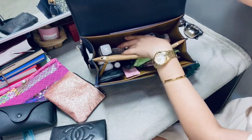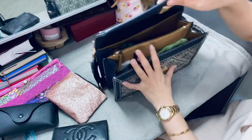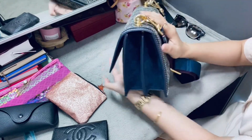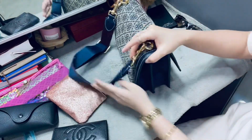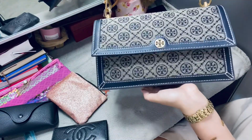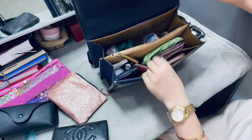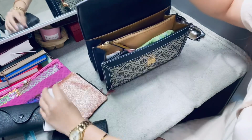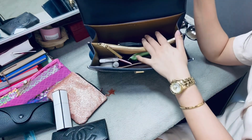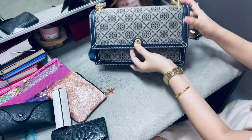And then, here. Yeah, the water bottle fits in. And then, look how it closed perfectly. You just have to be careful lang kasi if you put a lot of stuffs, your bag will be heavy. And I don't want to carry heavy bags during the day. So, yan. I will just take this out. Take this one out. And this will be my daily essentials actually. So, this bag is quite big for me. Diba? Kasi I don't bring a lot of stuffs naman with me. But yeah, that's it.